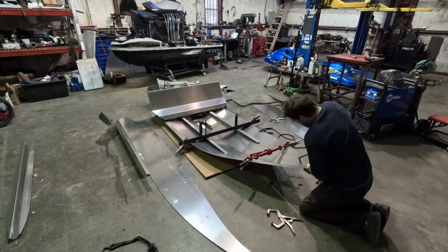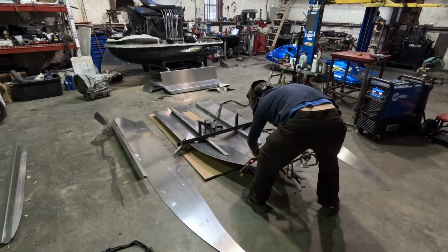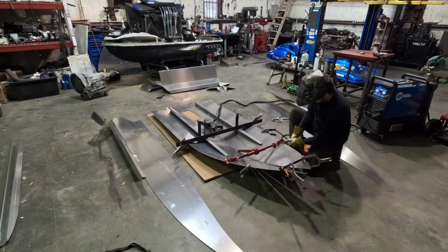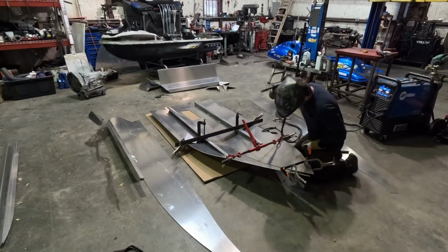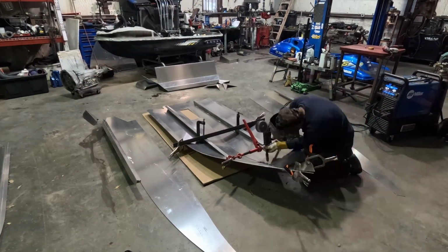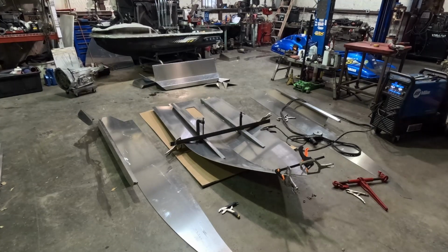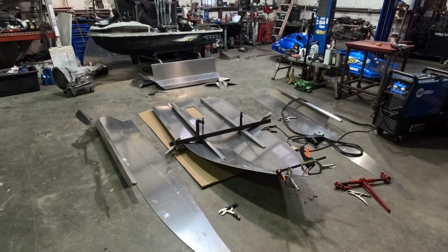So at this point, you can see I'm using all kinds of clamps and vice grips and come-alongs to bring the bow of the boat together. And then once I get it in place, I'm tacking it up. And just continue to do this until the shape of the bow is fitted and looking pretty good.